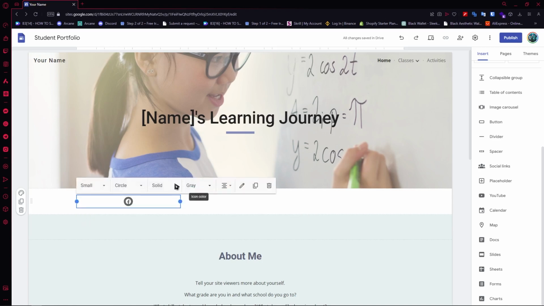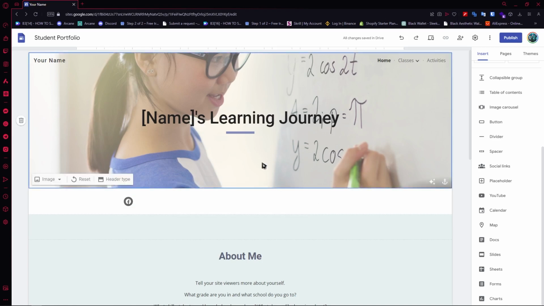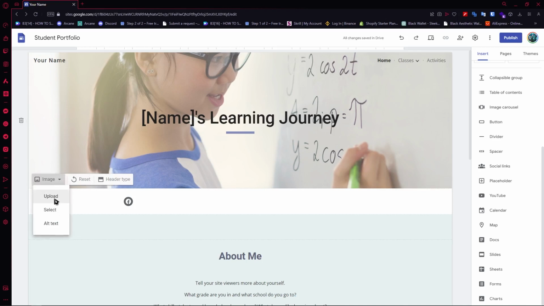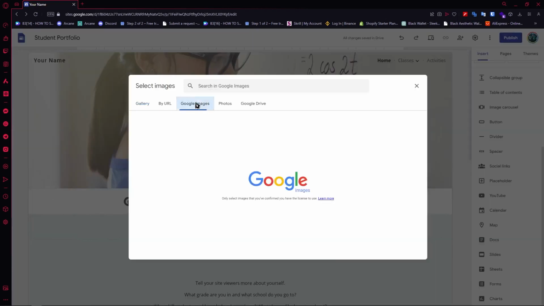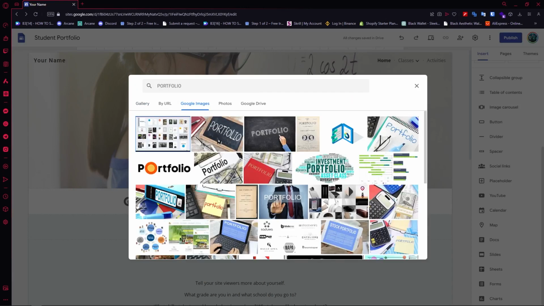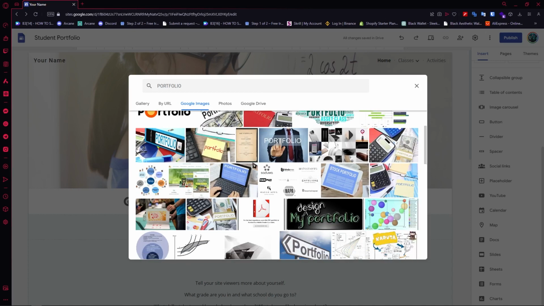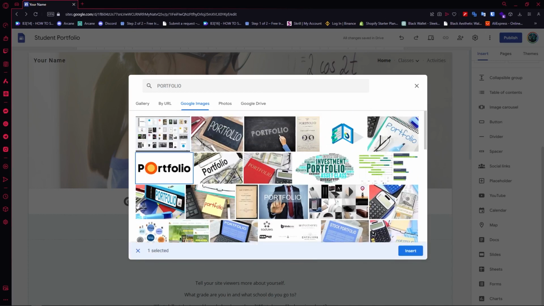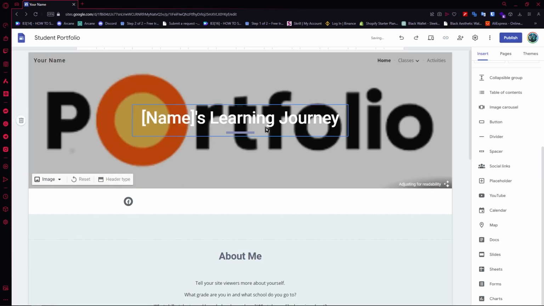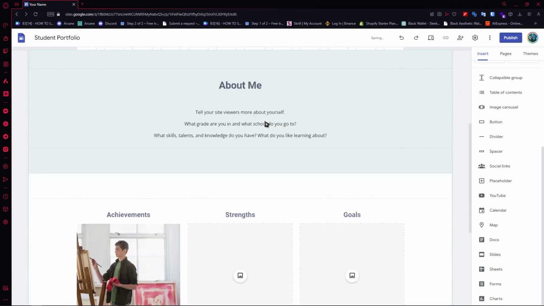So this is also very important. And now when you want to change an image, for example, this one right here, you can also do so by selecting from Google Images, or you can just click on the image and click on upload if you have something in your local storage. But in my case, I'll just go for select and then go for Google Images again. And maybe I want to go for something like portfolio, maybe something like that. And then maybe I would want to go for this one right here, and I can choose that and click on insert, and now it would be inserted right here. So yeah, that's very easy.